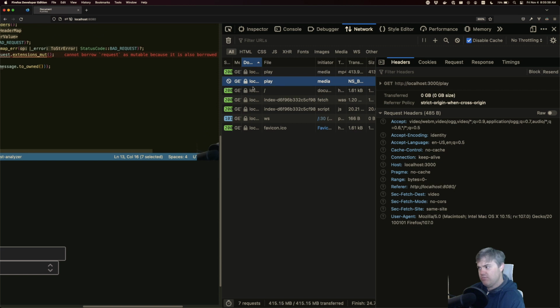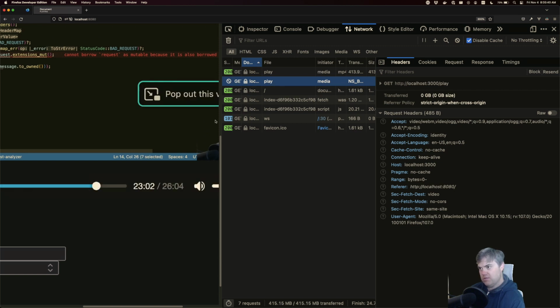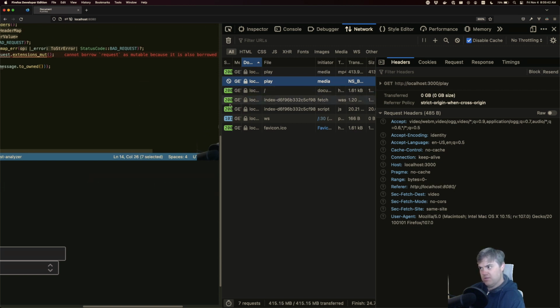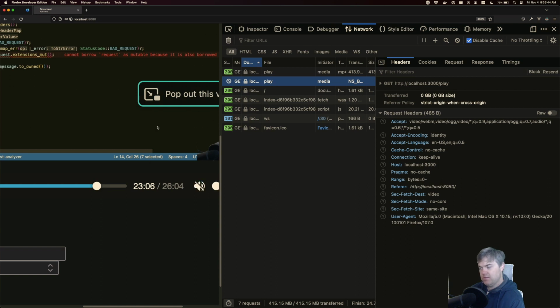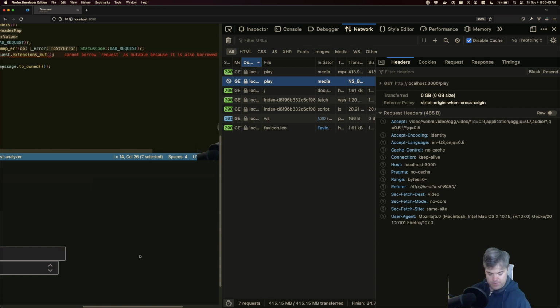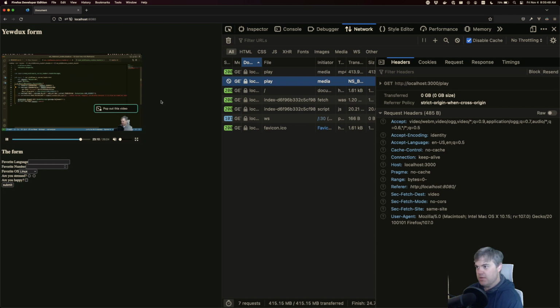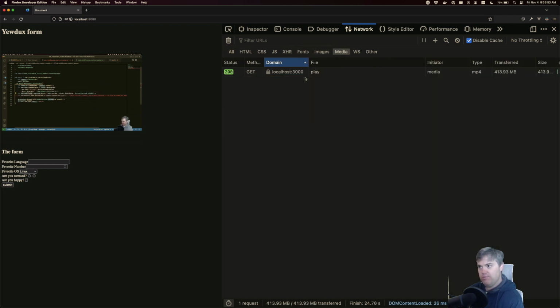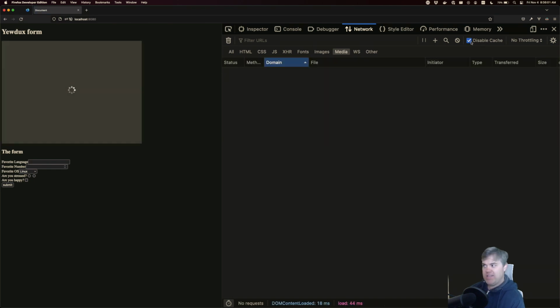It tried to load more? So what happened here? So media. So transferred 413. Okay, so let's try this again. Refresh everything. Cache is disabled.